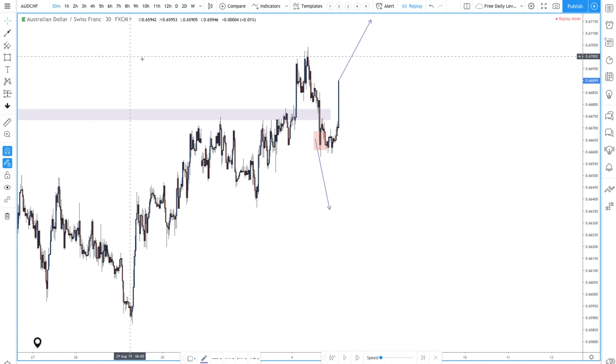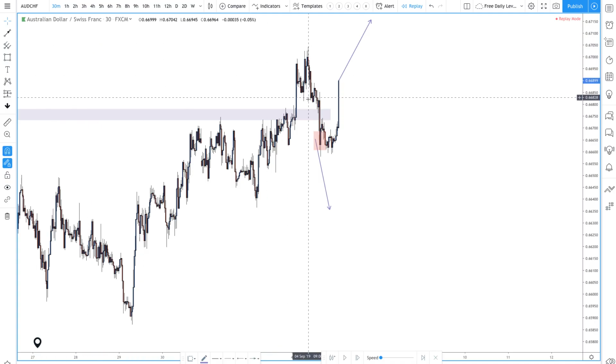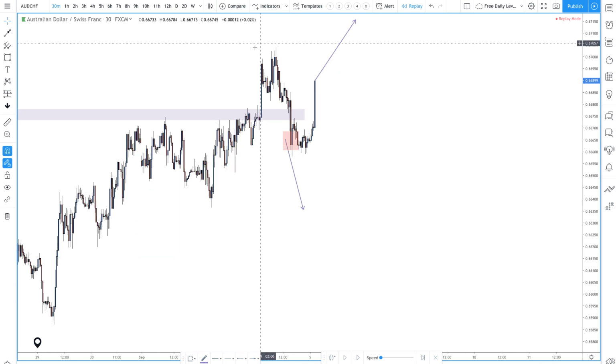Yeah, it really does, because what we're trying to do is be in alignment with the banks, not based off of price action, but based off of our fundamental analysis. Yeah, so we should have already done our fundamental analysis, and we've already got our directional bias, and if we're right about that, then we take the trade.